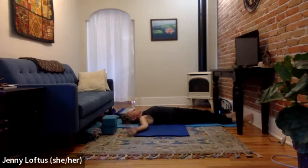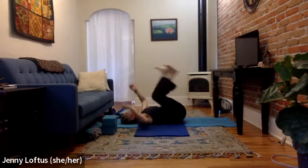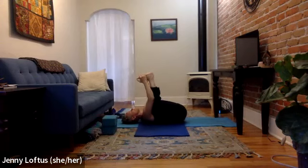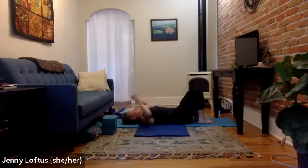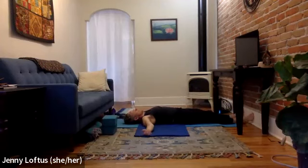And find your way into Shavasana. So remember that this is such an important pose. If there's anything you need to get comfortable, if you need a little happy baby or a little rocking or whatever support you need to take, take it. And then return to the ease of your breath.